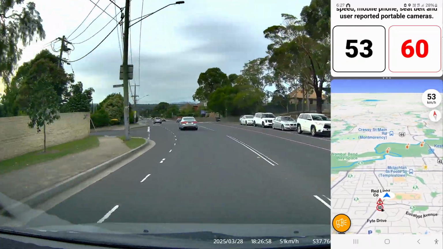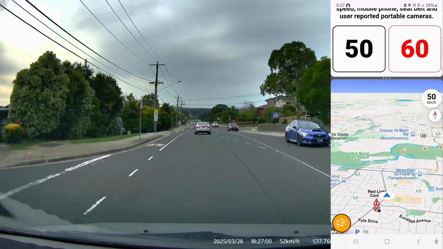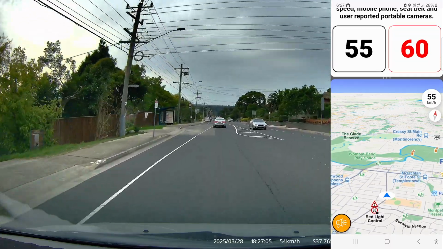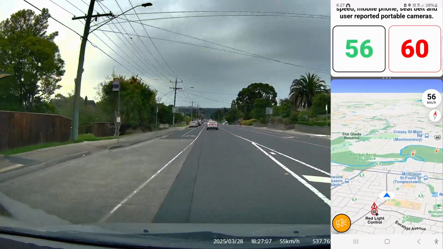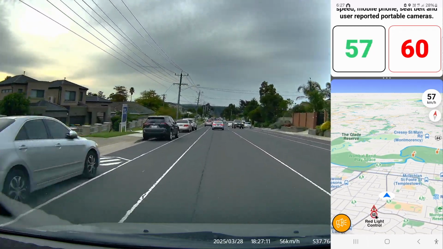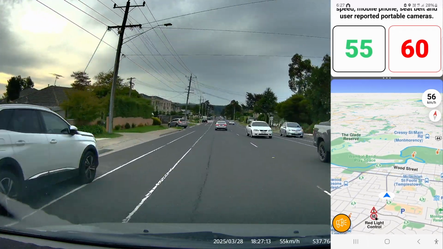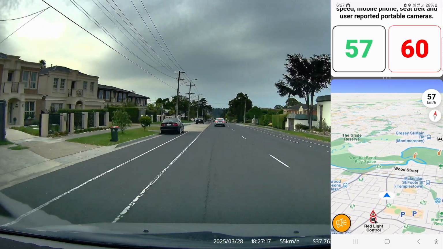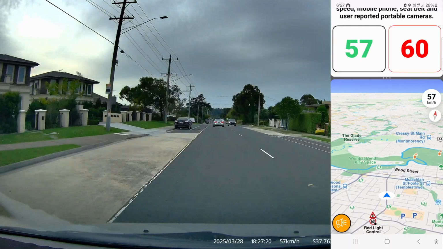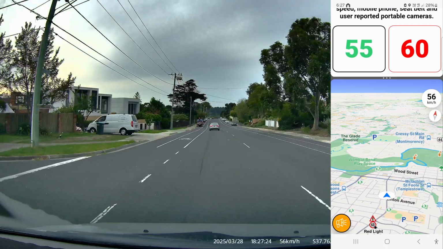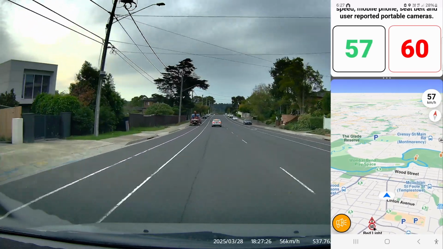Now when I just looked down there, I noticed that the Magic Earth speed limit has gone off. I don't know why. And mine is still showing me the speed limit. So whilst I think the Magic Earth has far more features than my program, it's also not working as comprehensively as my program.